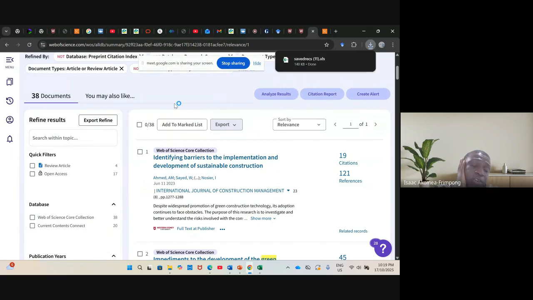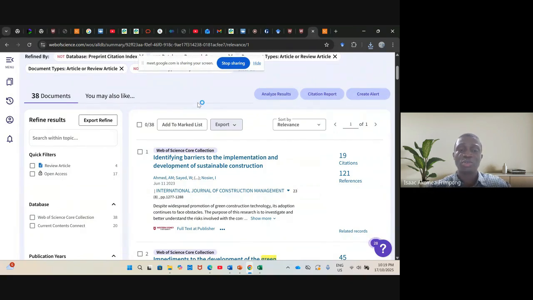Okay, good. So now that you have your article, the important articles that you did, the next thing to do is the duplicate analysis as well as the screening. The screening here is the title and abstract screening. But before you do the abstract and title screening, always make sure that you have done the duplicate analysis.